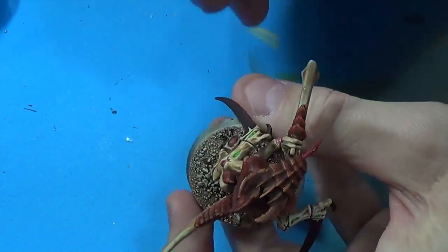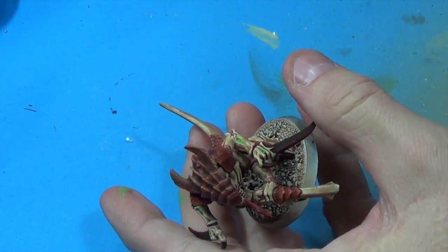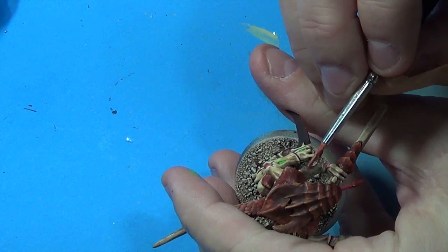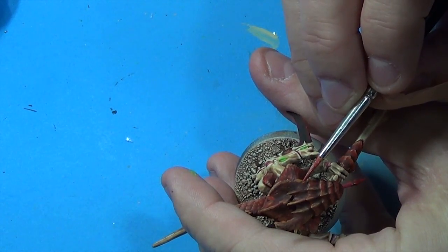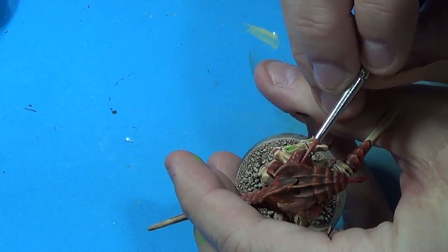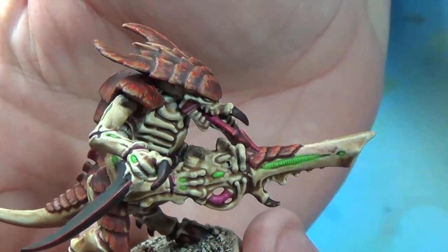I'm also taking care not to obliterate any of the highlighting I've had from the previous stage. Again, we're not looking to overpower it, just add to it. Something like that.